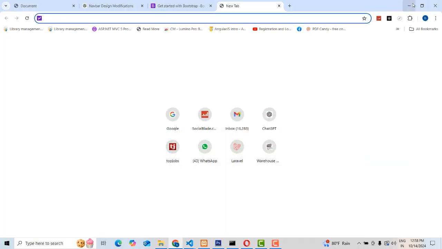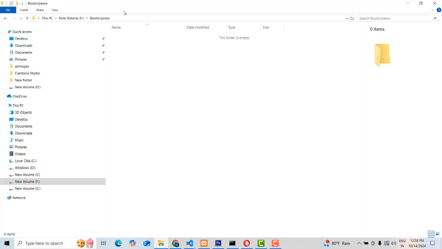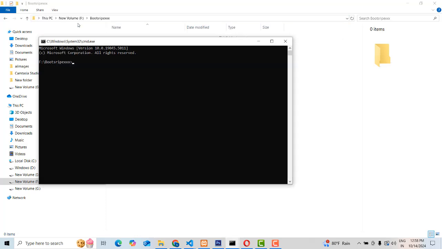Now what you are going to do is, after you created the folder, this is the folder I have created. I already installed my VS Code editor, so I am going to open this folder in the VS Code editor. How to open this folder in VS Code? Select the address bar and type the cmd command. If you type cmd on the address bar, the command prompt opens up.